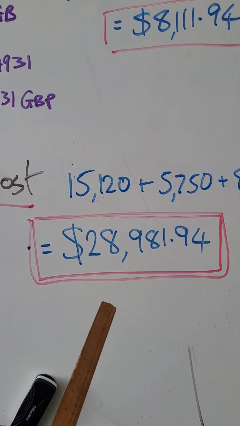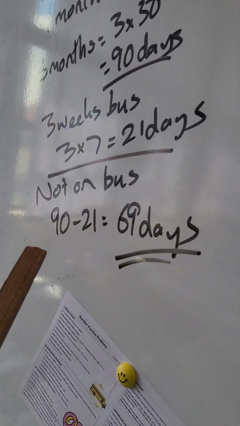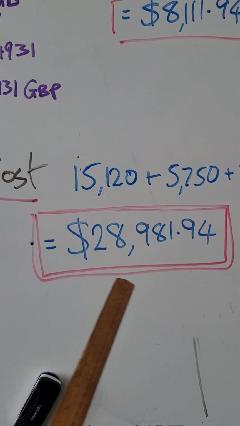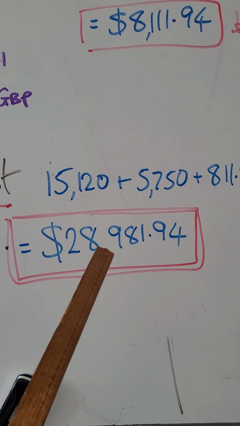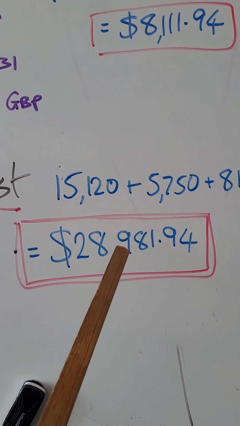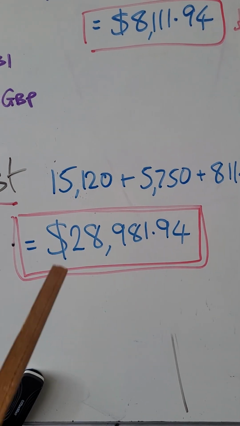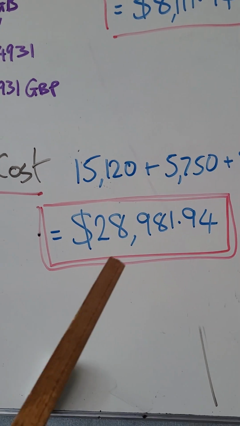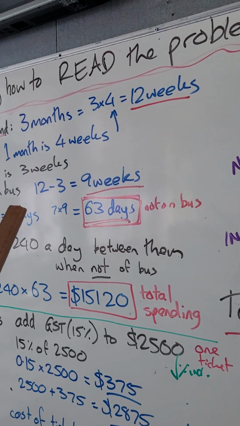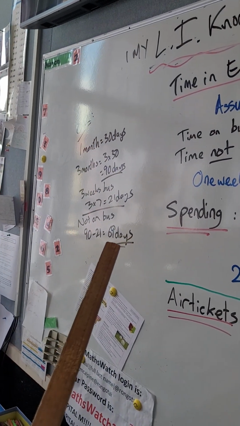So even if you did something slightly wrong, or you chose a different amount of days, your answer is still going to be around here. So if your answer is not exactly this because you rounded differently or something like that, if it's somewhere near that, that's still going to be okay. You can still end up getting merit if your answer is not exactly the same as my answer, as long as you've explained yourself. I've explained how I got 63 days here, or I've explained how I got 69 days there.